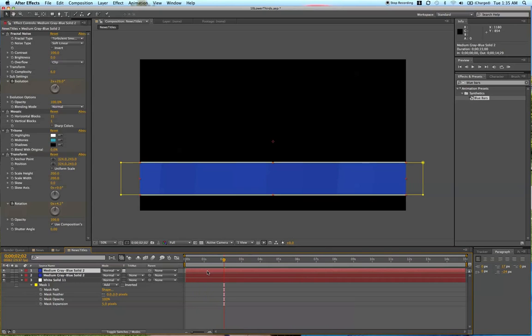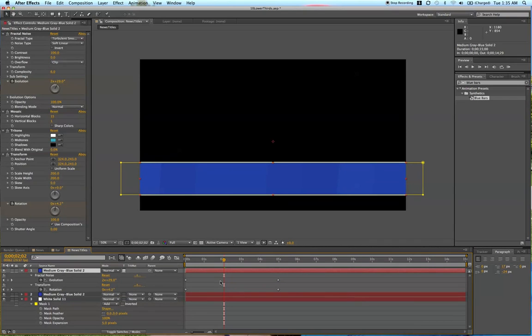But it looks pretty good. It's moving pretty fast though. So I'm going to press U, which brings up all the keyframes. I'm going to select the last 2 keyframes and increase that to 10. Then by adding blue bars, it added all these different effects to this layer. I'm going to go to the Mosaic one where it says horizontal blocks. I'm going to increase that to 30. So that makes more bars like so.